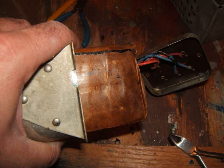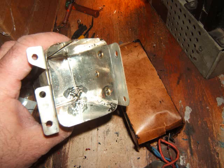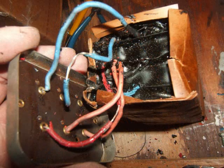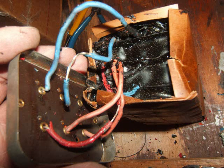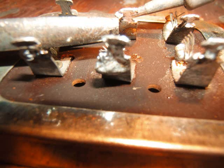Believe it or not, this whole thing slid right out. I guess they put the wax paper in there and they epoxied it when the paper was in. There's some epoxy residue in there, so that makes me think they put the paper in first and they thought about rebuilding the thing later on — you're able to slide the thing right out. What I gotta do is take these wires off, kinda cut them off. This thing was kind of made like a cake in different sections, then they epoxied it all in there. But I'm glad they used that wax paper. So now I've got to get the little wire strands off from the capacitor.